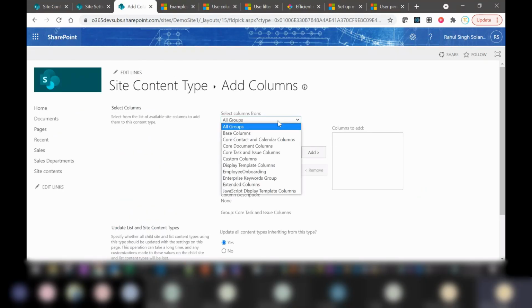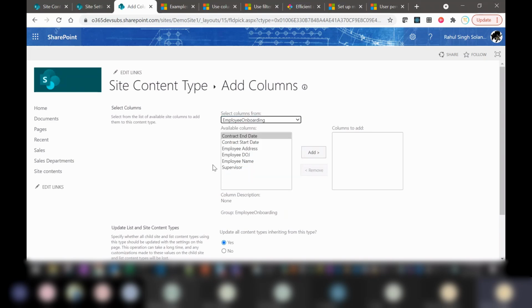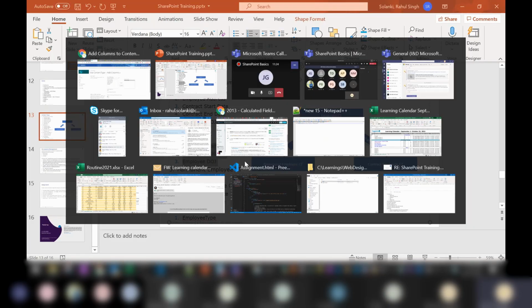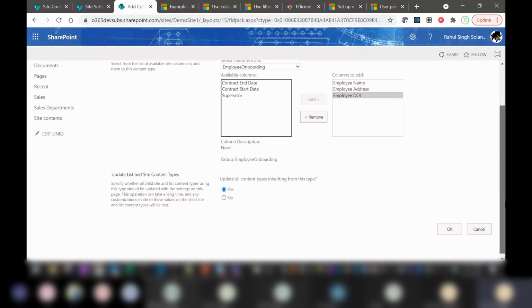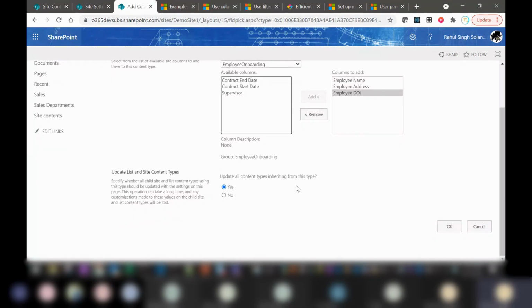I can select the group, which is employee onboarding, the group we created when we created the site columns, right? Select this and it will show me all the site columns. I have to select employee name, address, and date of joining. So I'll say okay.